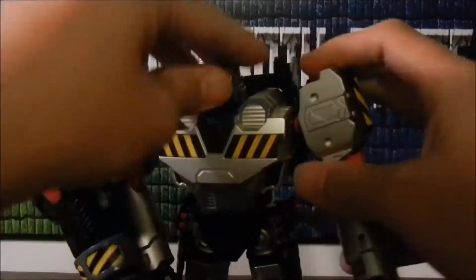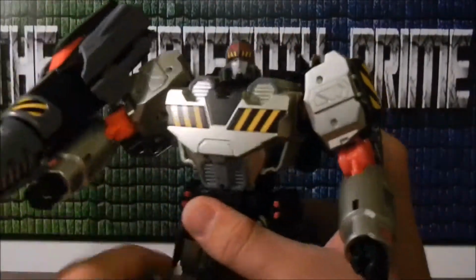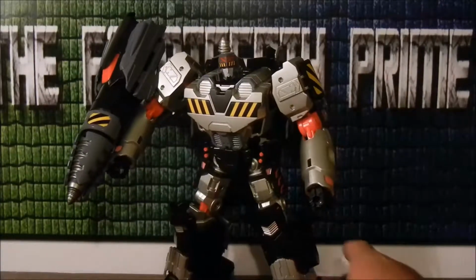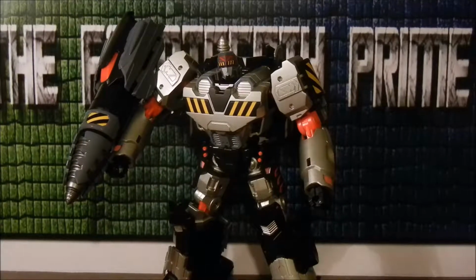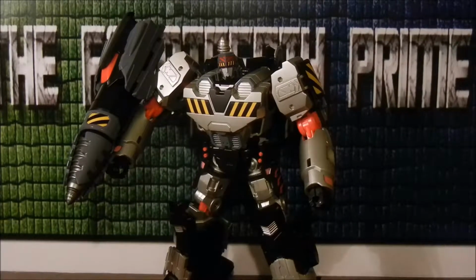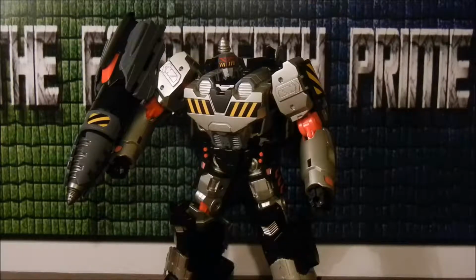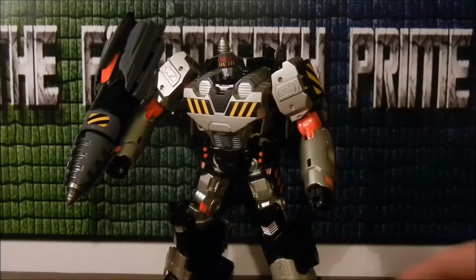Which honestly, I love how it looks. It actually looks kind of imposing, to be honest. I have a drill hand, and I actually, when I first got this thing, the day after, I made a photo gallery of this thing in various poses. And even if I can find that, I could make a slideshow, but I don't think you guys would be interested. If you guys would be interested in that, I'll gladly do it again. It was a lot of fun.